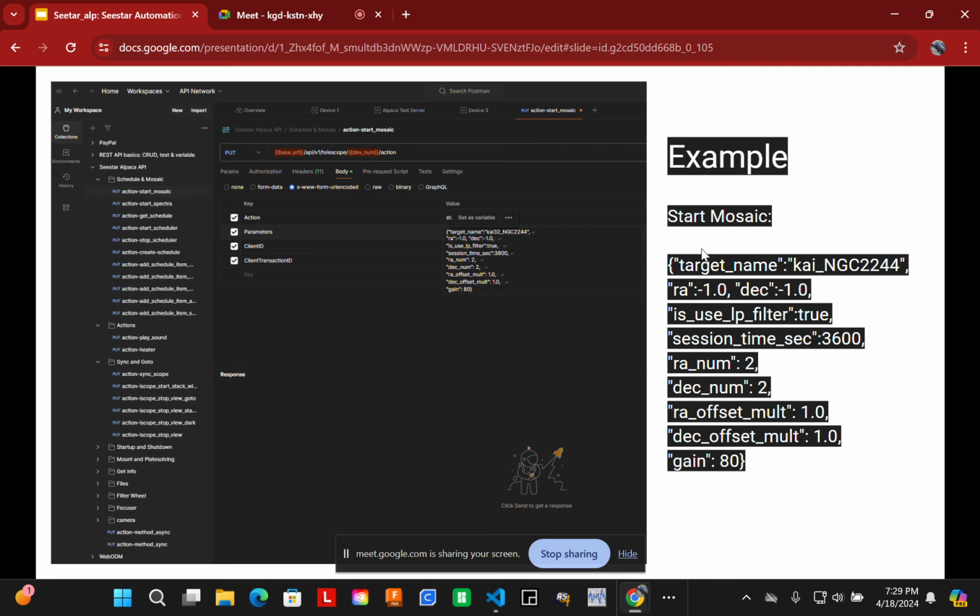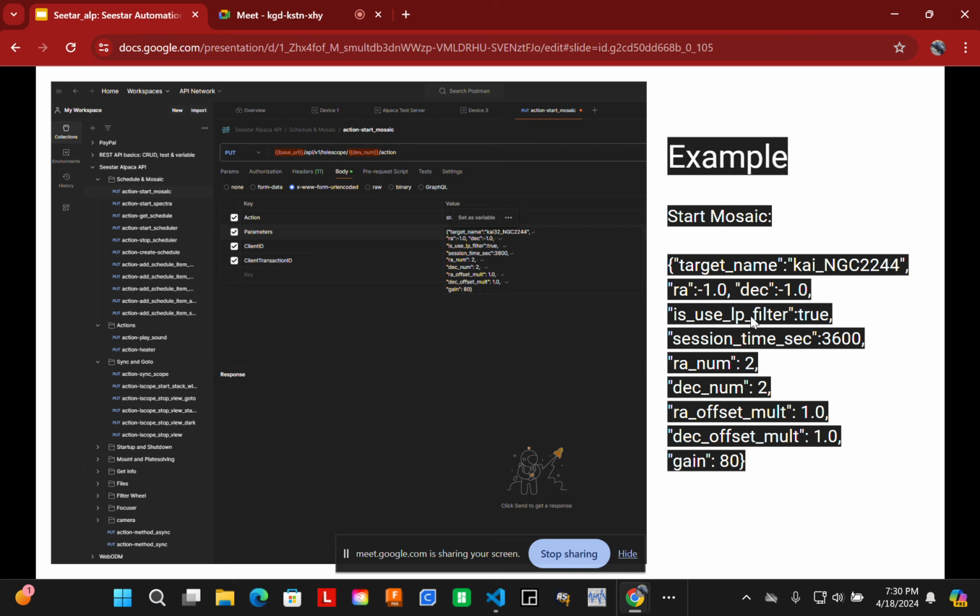The parameters here are, if you can read the text, then you know how to run it. Because the mosaic, essentially, I can name anything I want. I can pass in the location in RA and DEC. I can actually put -1. What that means is that whatever location it's on, it would use. So if you actually move it there, it'll just take that position, so you don't even have to write it down. But if you know a very unique target that's not in any database, you can actually enter it here. It'll do that.